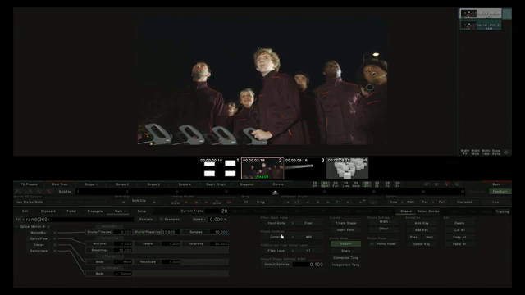Another interesting function here, actually not to do with blurs as such, but just while we're here, is if I switch the shutter time down to 0, which means that I'm not adding any motion blur, the function next to it is shutter phase, and actually this allows me to choose a position in between frames. So this can be useful if you need to ever synchronize two cameras, for example, that are out of sync but by less than one frame.